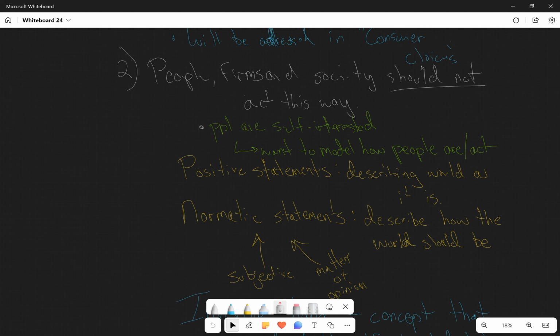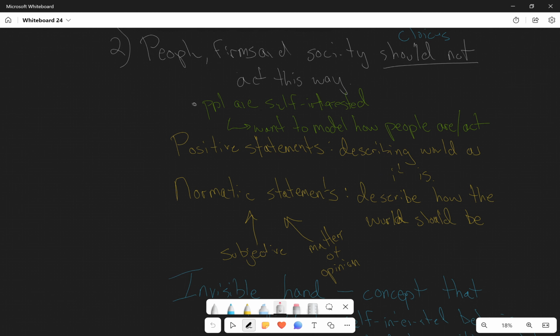When we talk about economics, right, we are going to classify everything into 2 different types of statements. And this is really an approach that you can take with all of your social sciences, right? It's not just economics. Physics and math, those are different things, right? 2 + 2 = 4. Like the equation of a ball traveling through the air is the equation of a ball traveling through the air, right?